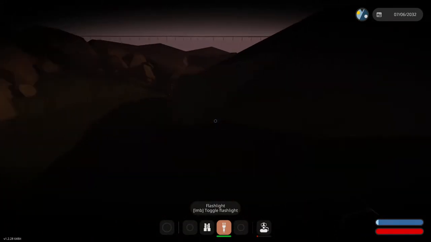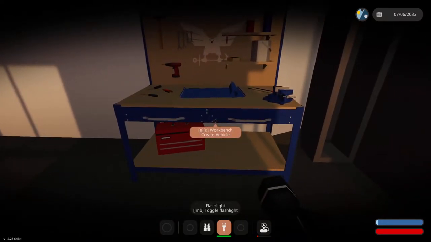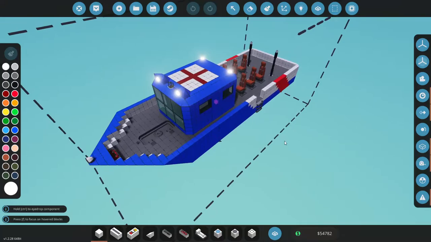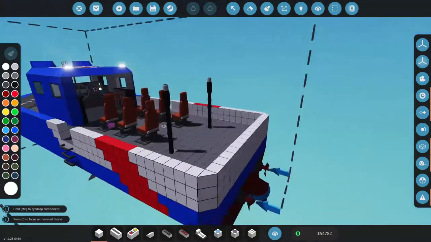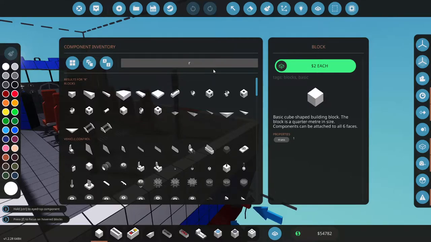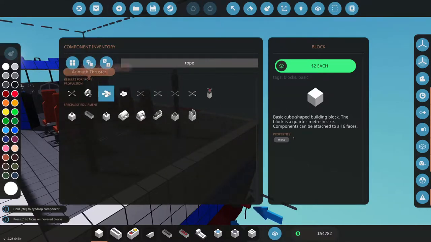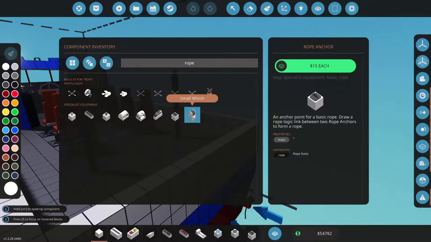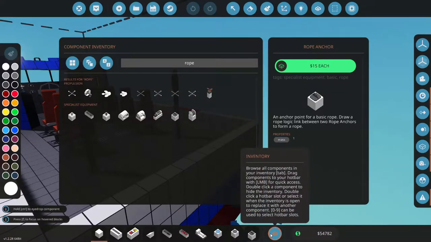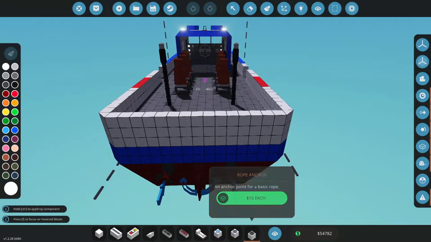Okay, so we will open up the workshop, and we're going to try thinking about how we could tow a boat. Now, I have one idea, which is, what is it? Rope. Nope, not roper. Rope. Aircraft propellers. Nope. A winch, yeah, a winch would work. Electrical cable anchor, that's what we need. Rope anchor, depending on the boat. Let's see, so we can stick that right in the middle there.